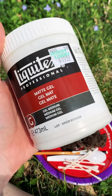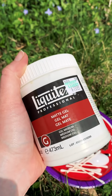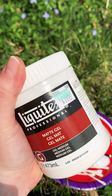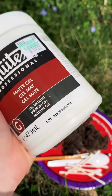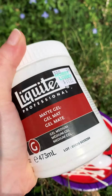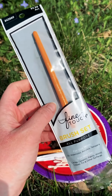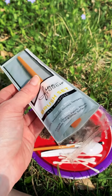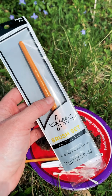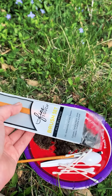So for me, I actually have this and I don't have Elmer's at home, go figure. You probably have Elmer's lying around and I think you could just as well do that. Some of you might have gel, but Elmer's glue would be fine for this in terms of a substitute for the gel. I also have some brushes. I have these ones. These are my more cheap brushes, we'll call them. I don't wanna rush out and ruin all my long handle brushes by doing an experiment with mud. So again, I just grabbed a couple.